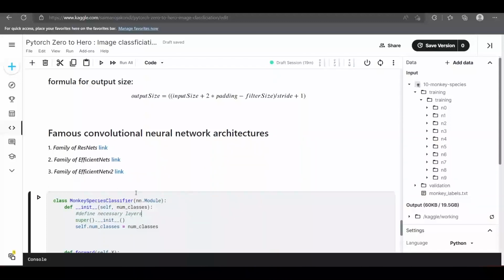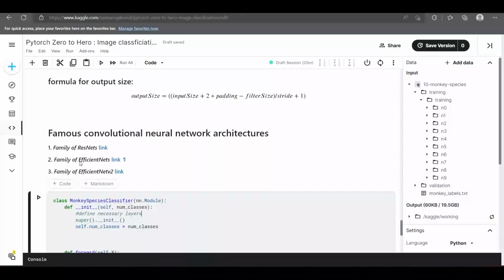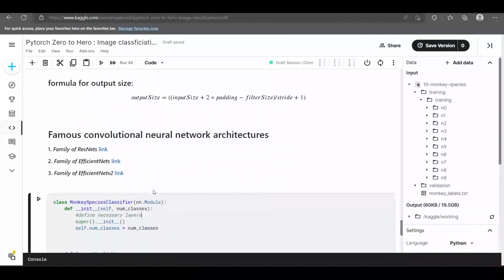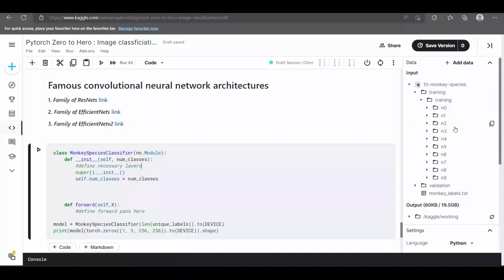So I quickly linked all the papers to the corresponding network architectures. So if you're interested in how the architectures are formed, what exactly ResNet has and all, you can check the links. I'll pin it in the description, and I'll share this notebook with you, so feel free to check that out. Okay, so we can take a pre-trained model from one of these and fine-tune it on our toy task or on our toy dataset.